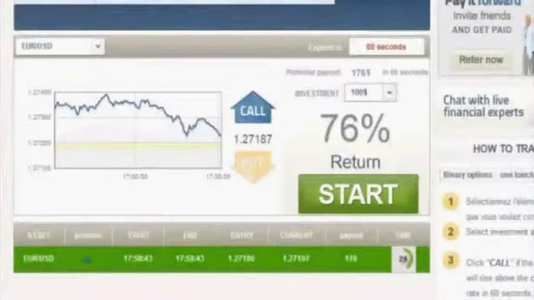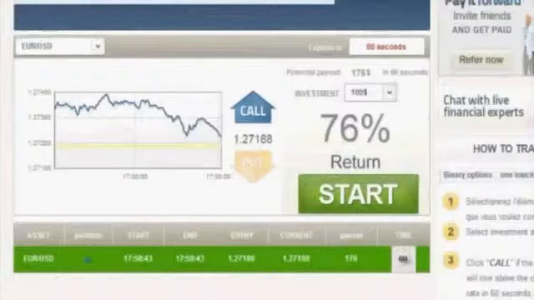So, if I have chosen correctly, which I did, a call again, I selected that this was going to go up, then that means that I'm going to add to my balance another $176. So here we are. We're at countdown to 10 seconds, and we're still in the green. So it's looking good. And let's just see how this plays out here.